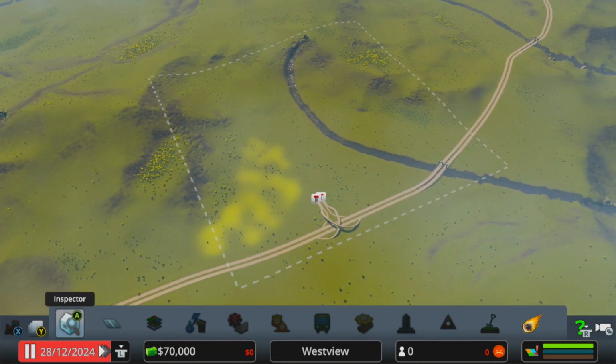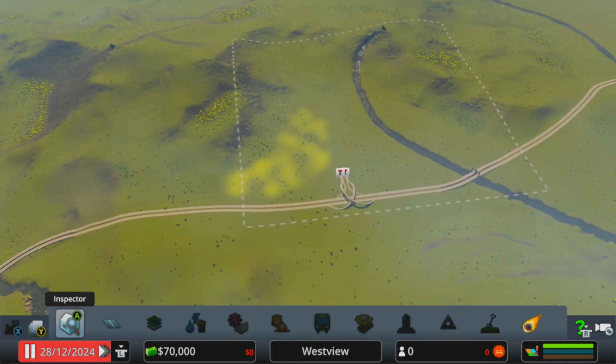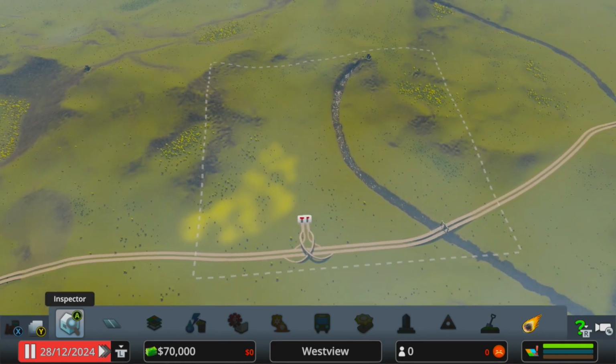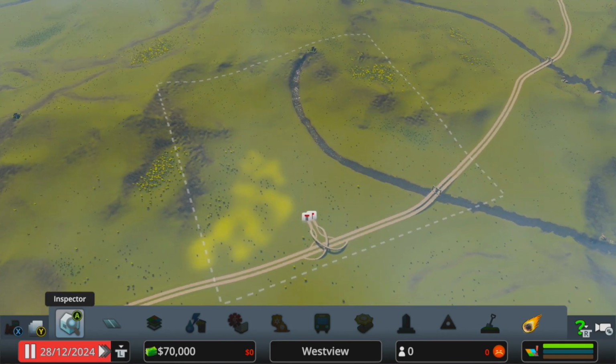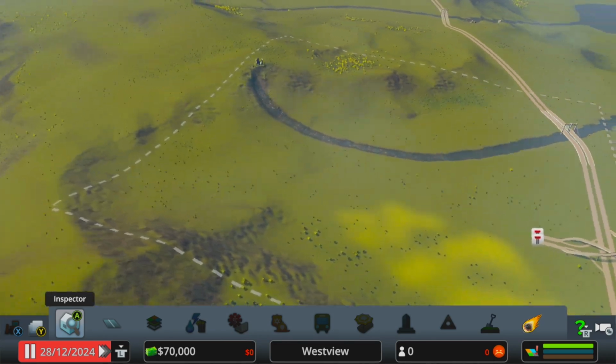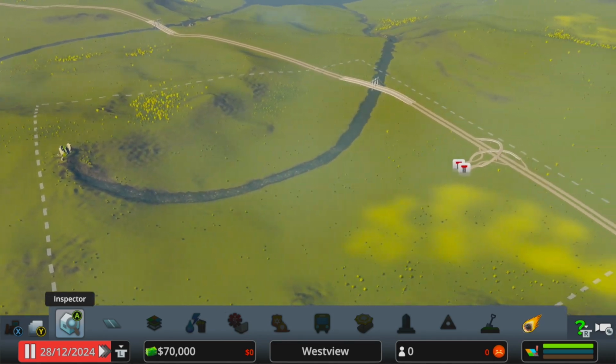Now we are starting the city of Westview, you can see the name at the bottom there, named after the Marvel series WandaVision. And we're going to be building on this map, which is called Regal Hills. Now, I've chosen this map purely because I've done a bit of research, googled a lot of things, and a lot of people say this is actually the worst one.